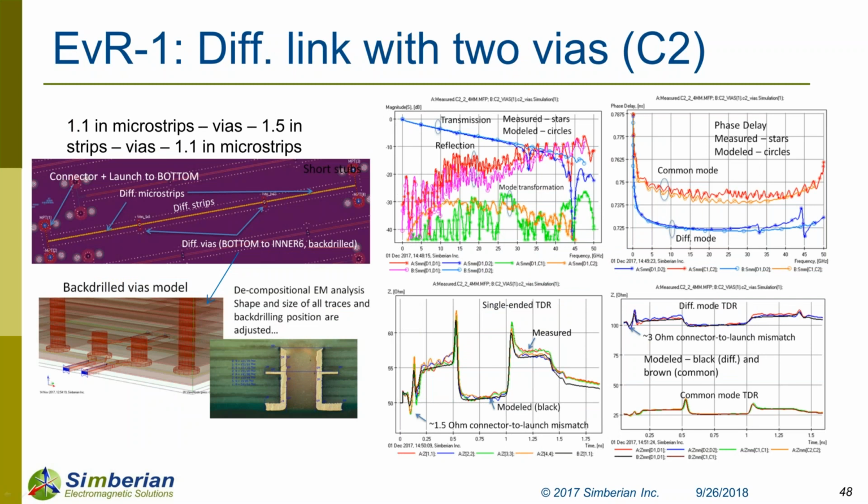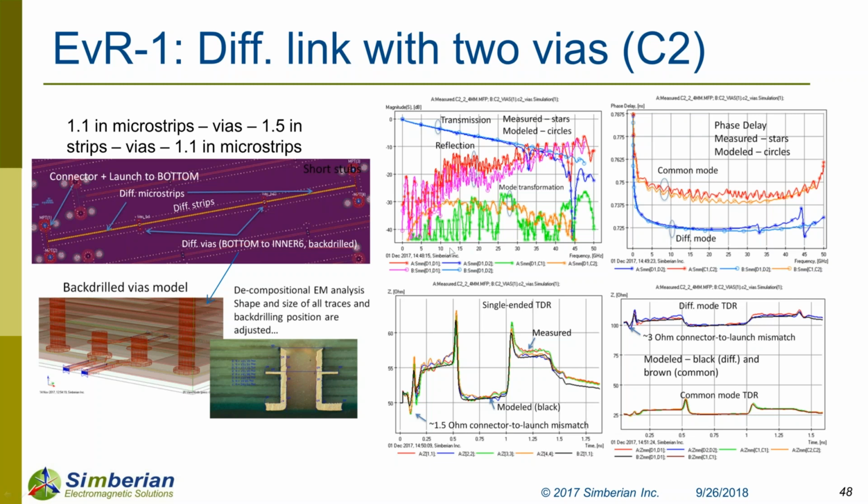One more structure I'll show is a differential link with a couple of vias. Via back drilling was really measured from the cross sectioning, so it was slightly off. But even with data from the manufacturer, we were able to get relatively good correlation. So you can see the whole picture. This is the key in validation. On any of those structures, we computed after some geometry elements were adjusted and after the material unification, and we didn't do anything else. And then we looked at the whole picture. This is the key in the process.